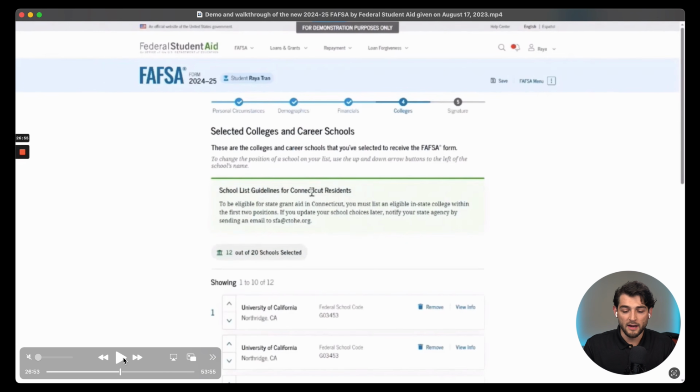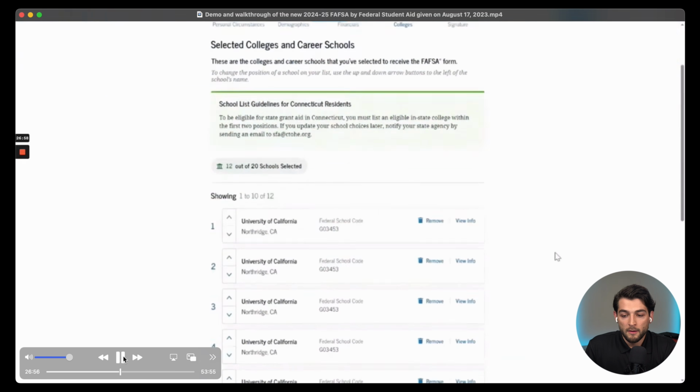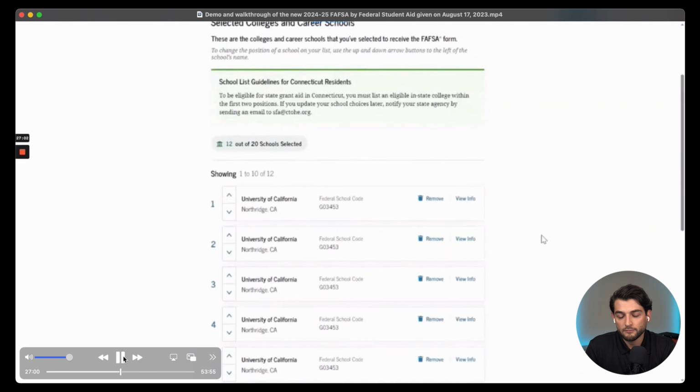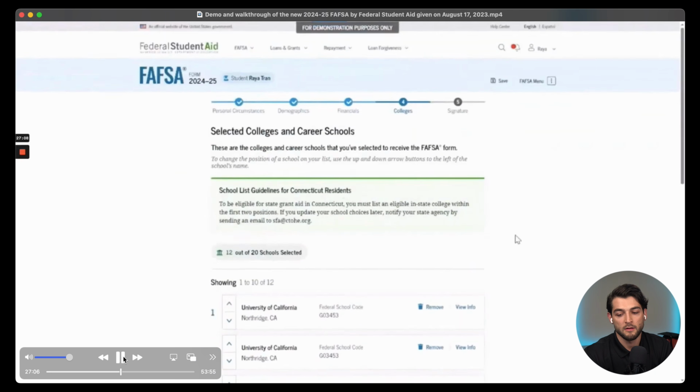She only selected a couple for the purpose of this example, but this part is important. I'll let her explain it. My college selections, and it's basically just summarizing the list of colleges that I selected. Obviously, these aren't the same colleges that I selected, but that's because this is a prototype and it's smart, but not quite that smart yet.